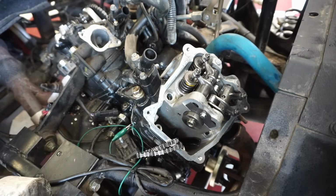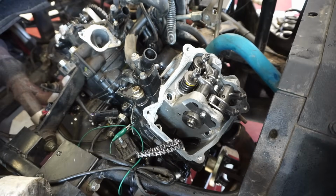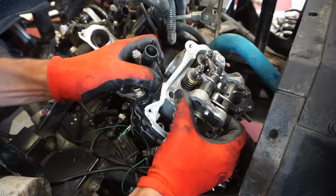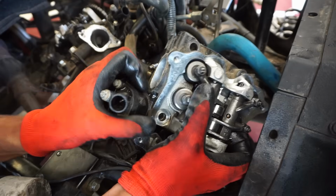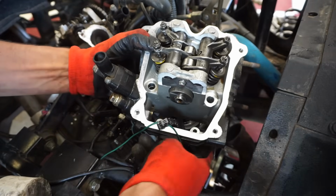I think that'll just come right out. Oh, jeez. Lots of coolant in there. Something dropped into there. Your cam chain out.